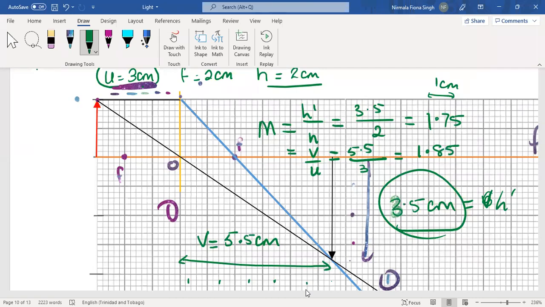Now you will get slightly different numbers depending on your accuracy. Since I didn't draw it exact, my accuracy is probably off by a little bit, but you all can try it and be really, really exact with your drawings, and you should get it out pretty okay. All right, let me just make sure. Yeah, 1.8. All right, so let me just clear the board of all the writing, and we'll just do this drawing from scratch. And you all should get it because you have to do all of these on your own.